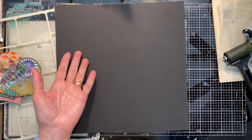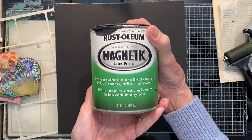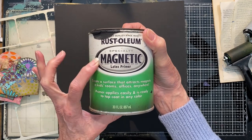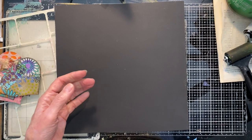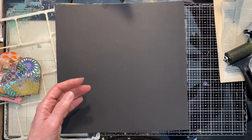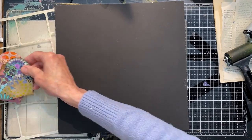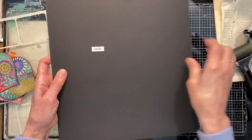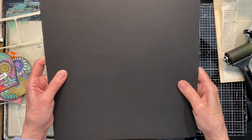This is a primer, so it should have theoretically worked on its own. This is by Rust-Oleum, and it's magnetic latex primer. So it's super easy. Make sure you stir it really well. But what it does is it creates a magnetic surface on anything that you paint it on. You could do this on the wall, and then these little magnets will stick to it. The nice thing about it, and part of my experiment, was I've used this before.